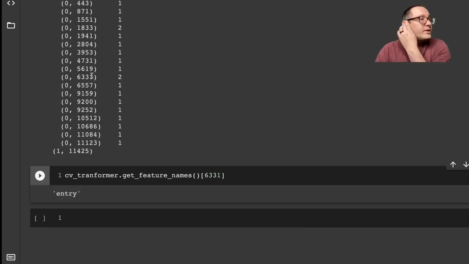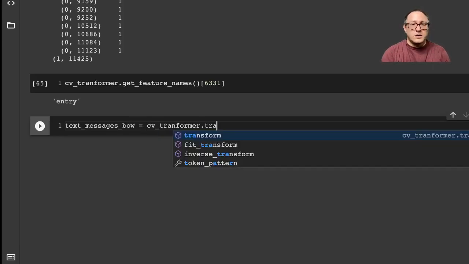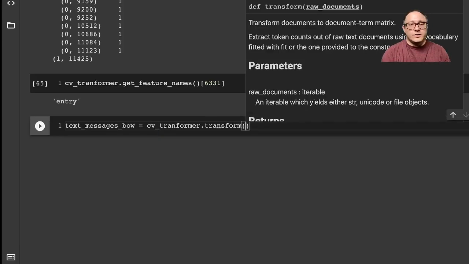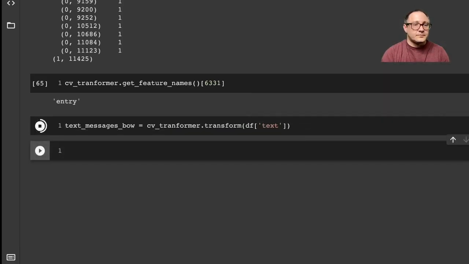Another thing we can do is use our transform object for this bag of words on the entire data set. So let's do text messages bag of words, with our count vector transform on all of the messages.